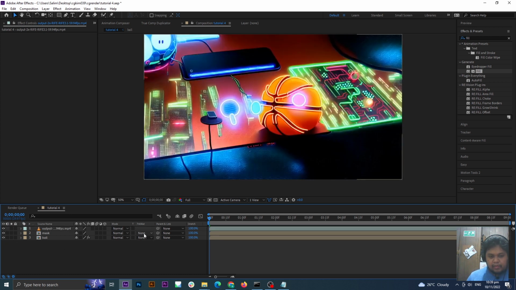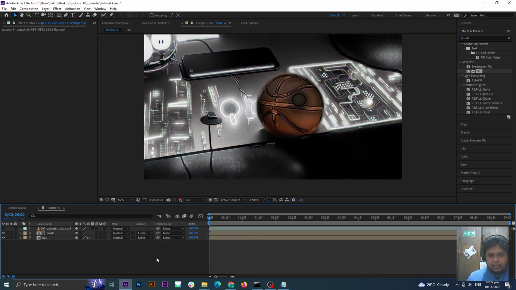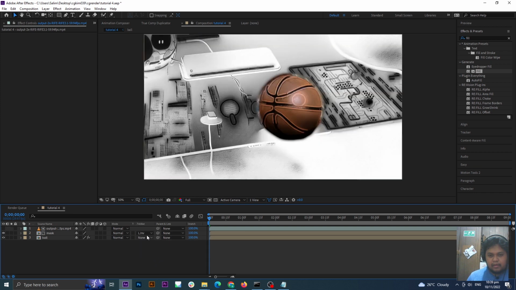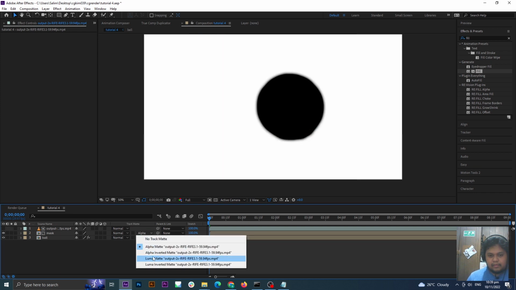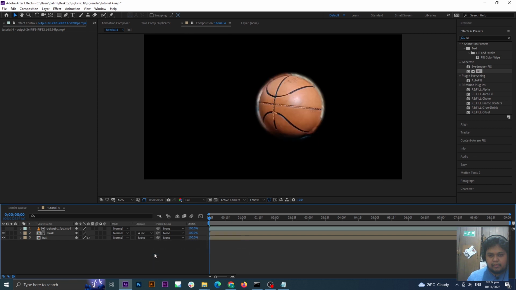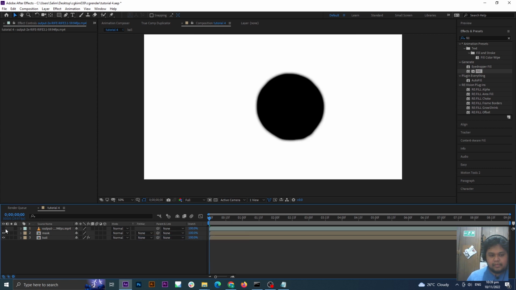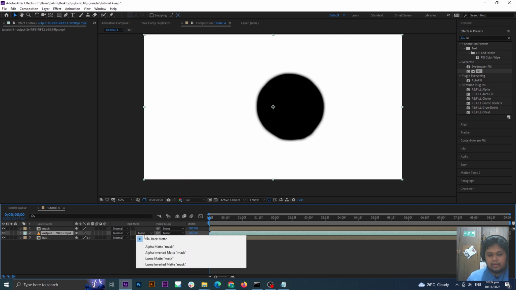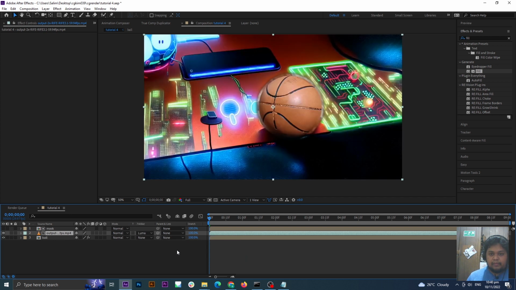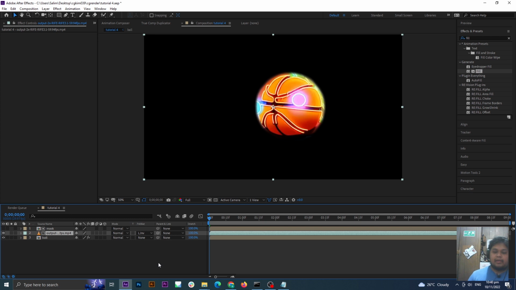Then on the track matte of the mask, make it luma out. Put the mask on top, and for the output track matte, you can just use luma matte, or no, luma inverted matte is the right term.